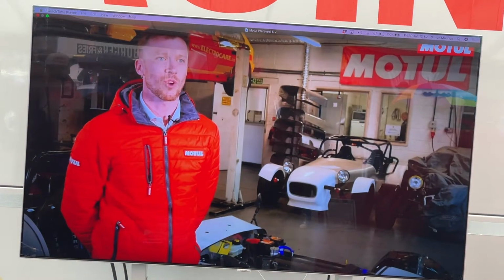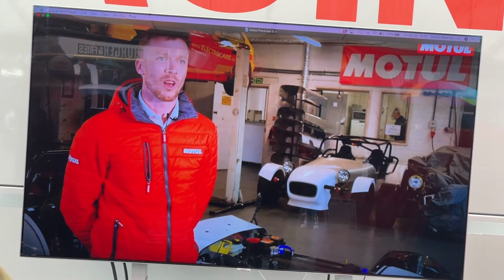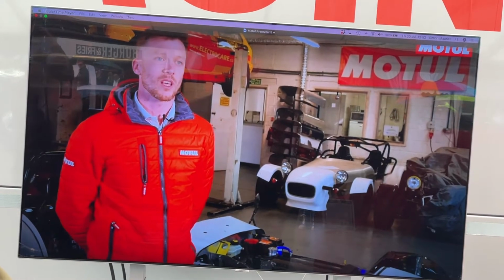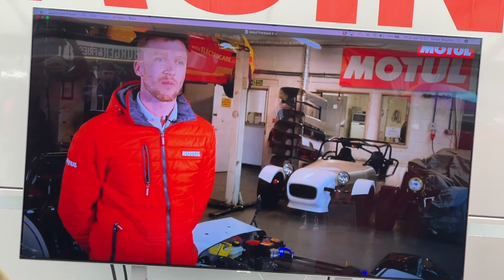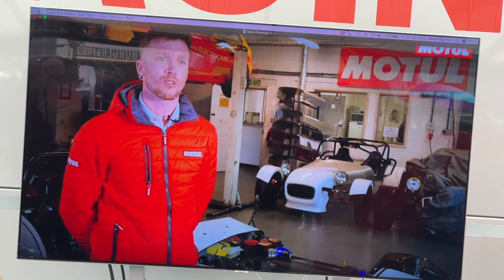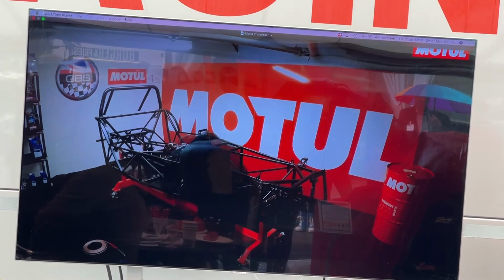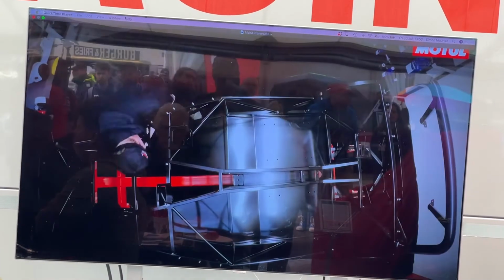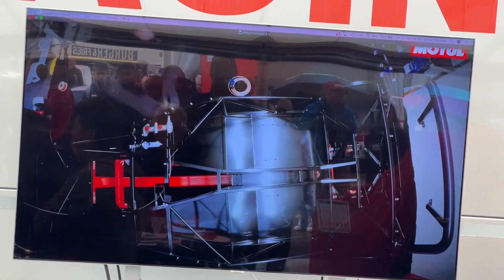We'll pose a bit of a competition to help design the livery of the car, so how that will look. And then our reveal will be at the Silverstone Classic show, or the Classic Silverstone show this year, where we will show the car to the public and press. But we're under a tight schedule because this car's got to be finished, ready, timed, tested, tracked, make sure it's working.